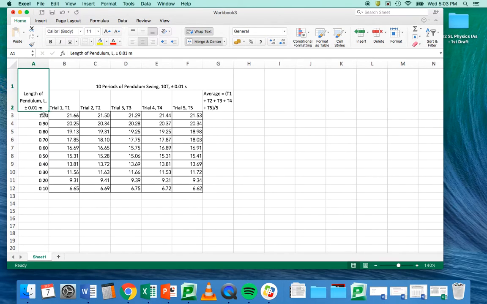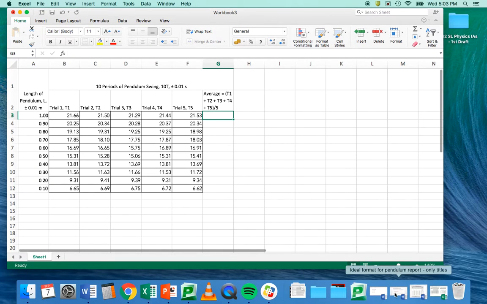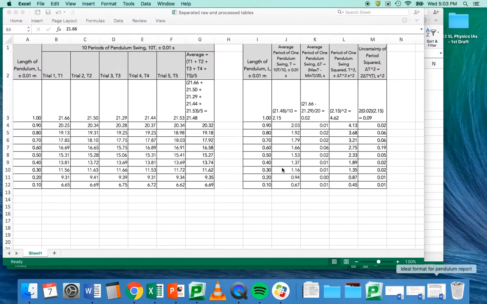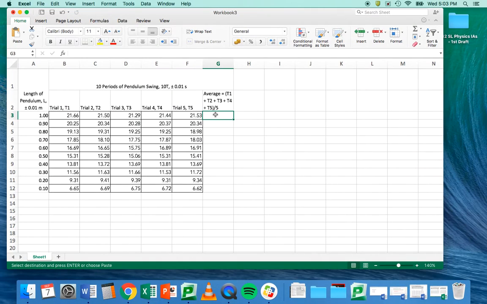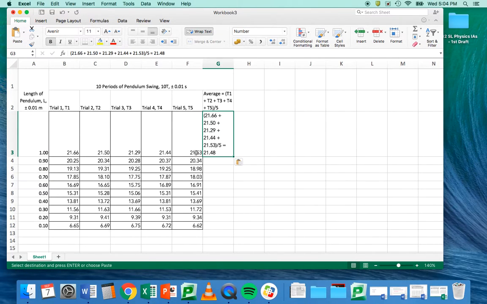All right, for my first row, I want to show this calculation, this equation in action. So I need to show how we did that with our data. So you see here that it's the sum of all 5 of these trials, right? Divided by 5, which gives us an average of 21.48 seconds for a length of 1 meter for 10 swings.